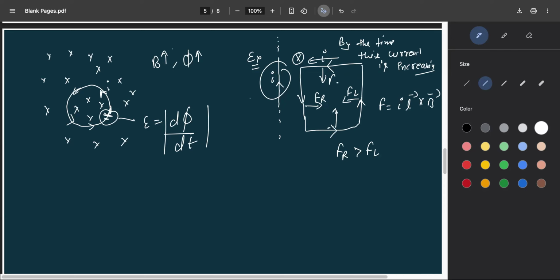Due to this, the wire will shrink. Look, Krishna, what is happening here. Earlier, the wire was like this. Because of the force, the wire shrinks. Due to this shrinking of the wire, the extra flux that came from the increased magnetic field is compensated, because the area decreases. What is the flux? That is B dot S. You increased B, but S decreased. This makes the flux constant. Understood? That's how things happen. Okay? Does it make sense?